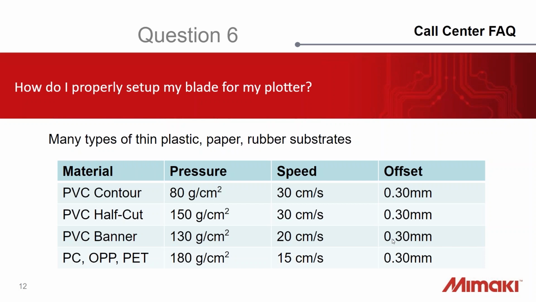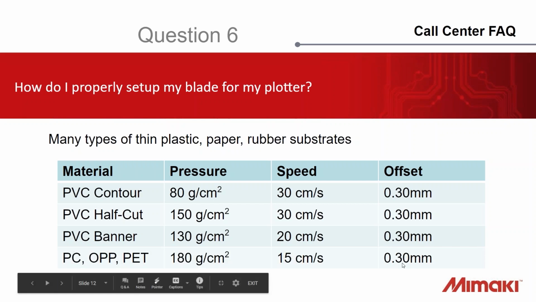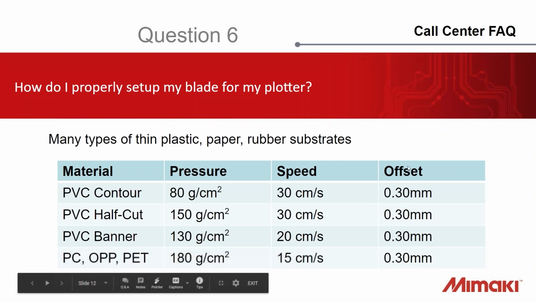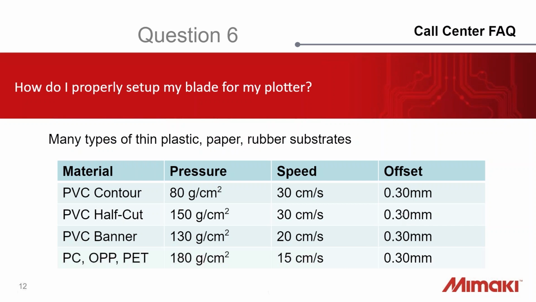Make sure your corners are going in. We do get a lot of questions on offset. Mimaki plotters and print and cut units don't enter the blade angle as a degree, so they don't ask for a 45-degree blade or 30-degree blade. What we really want to know is how far from the center of the blade holder, or an imaginary axis going through it, is the tip of the blade itself.